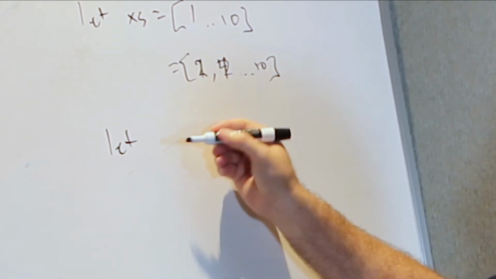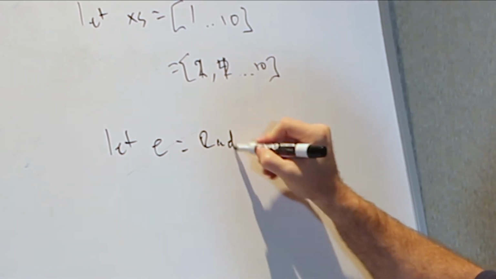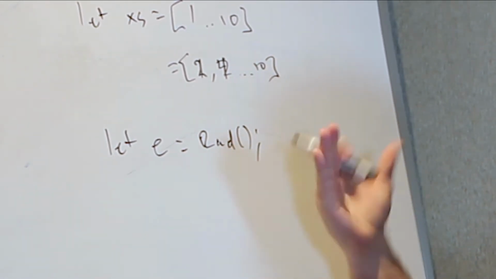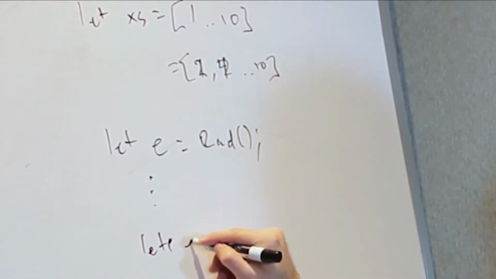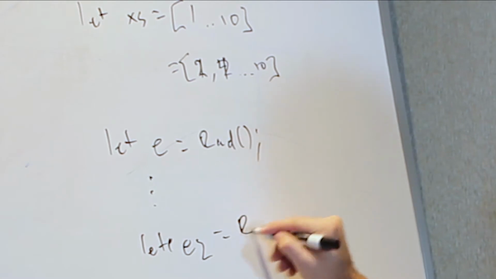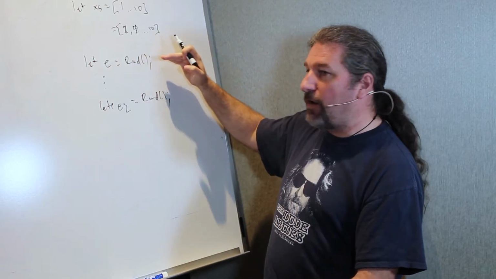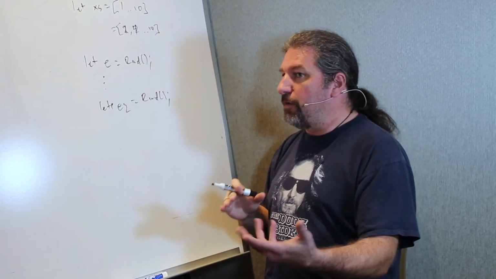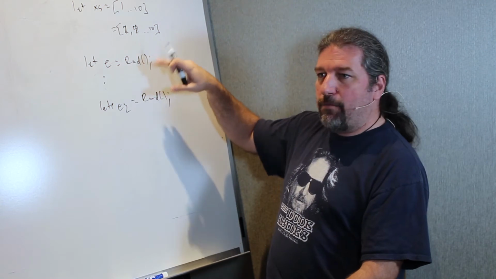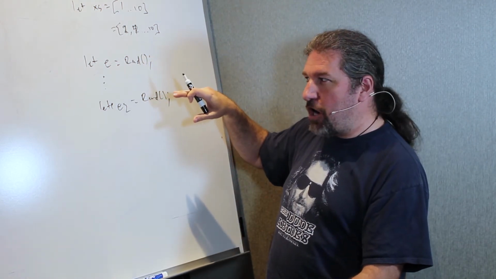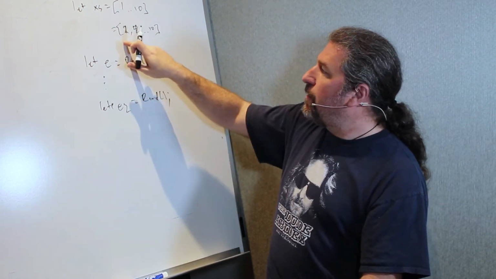So let's say let E equals get some value from that random number generator. That will return to us a random number, and then we can process this thing and then say, let's go get another one, E2 rand. We'll just go get another one, because each time we call into that thing, remember, even though it was a while true, we hit the yield return, we immediately yield back the value. We can now go on and process it, right? So it's not really an infinite loop, but it kind of sort of is, but kind of sort of not.